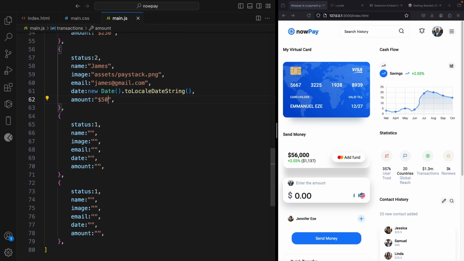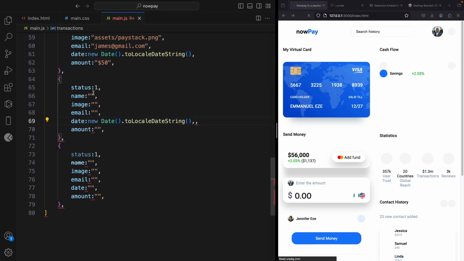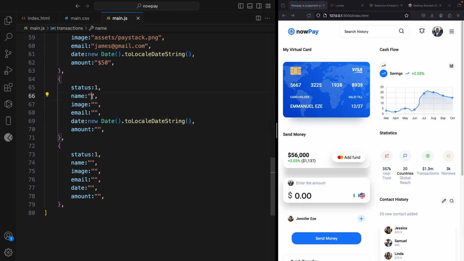Okay. The next one, let's take this here. I'm going to say patience, and let's give it an image. So the image will be just, let's see, assets.